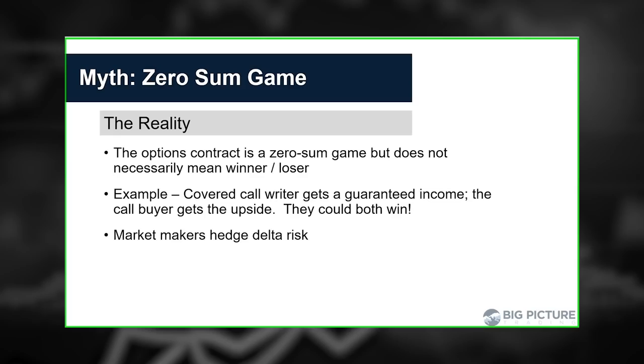And so this is where I want to talk about this concept of zero-sum game. Obviously, last week made it very clear that there's a buyer of an option and a seller of an option. And by there being a buyer and a seller, one person's going to lose and the other person's going to win. Right? That was almost a very easy thing to pick up on. And then it was like, well, that means somebody's going to take advantage of me when I don't know what I'm doing. But what's interesting is that it doesn't necessarily mean there's a winner or a loser.